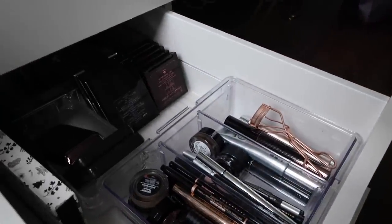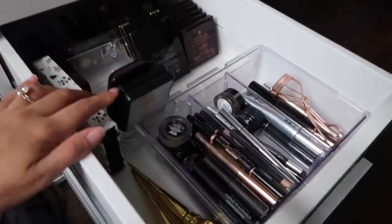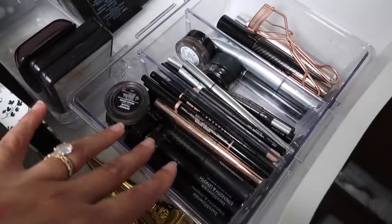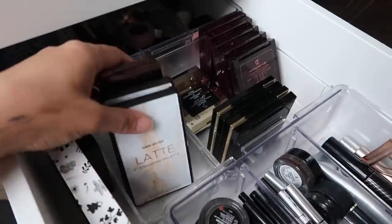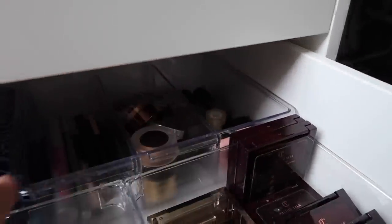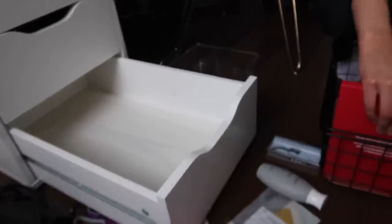The next drawer is eyeshadow. I usually have lipsticks at the bottom, but I thought — I wear lipstick every time I do my makeup, but I don't wear eyeshadow every time. So I've got my essentials here: mascara, eyelash curler, black and brown eyeliners, and brow products. Then I have my favorite small palettes — a bunch of Charlotte Tilbury, a bunch of Suqqu, some Hourglass, and some bareMinerals. At the back there are single eyeshadows, little sharpeners, and Cinema Secrets makeup brush cleaner — love that stuff.